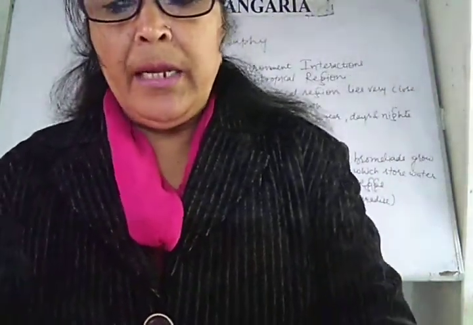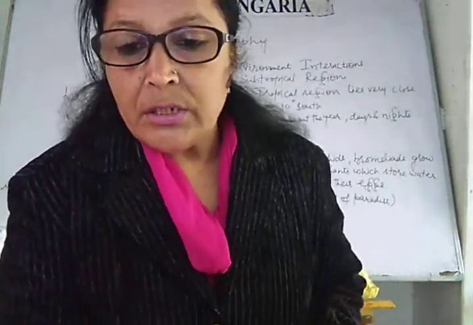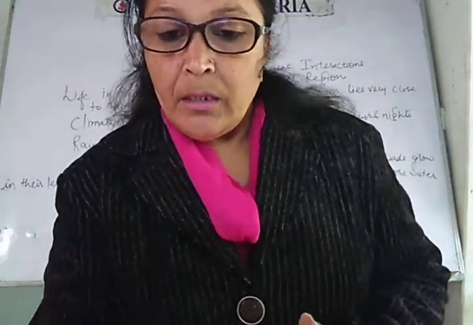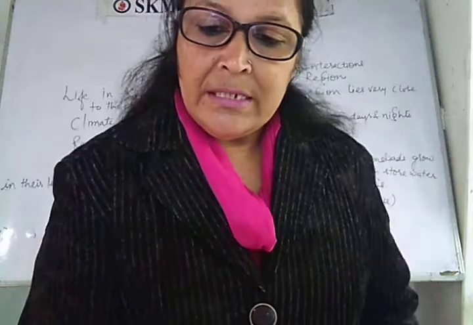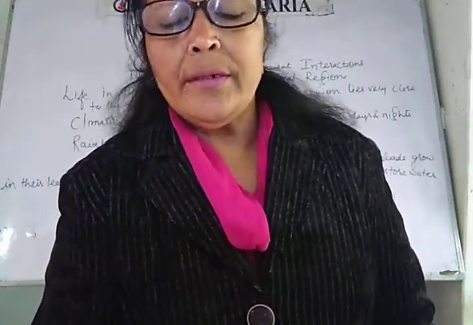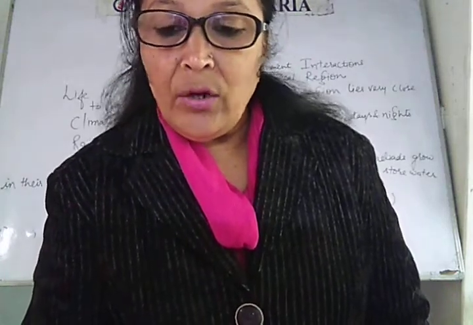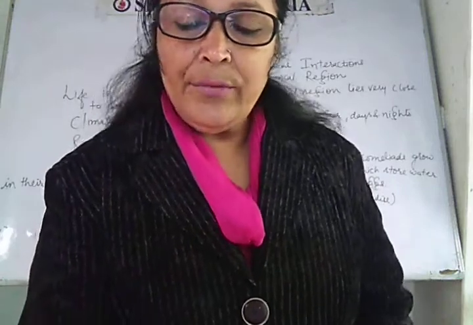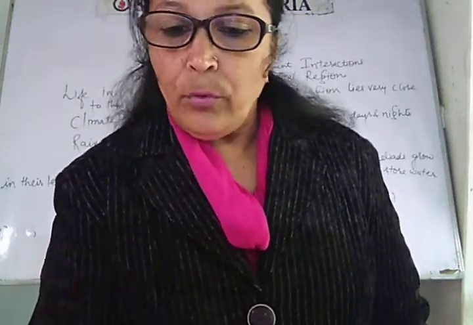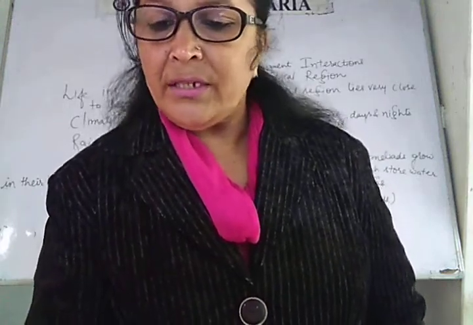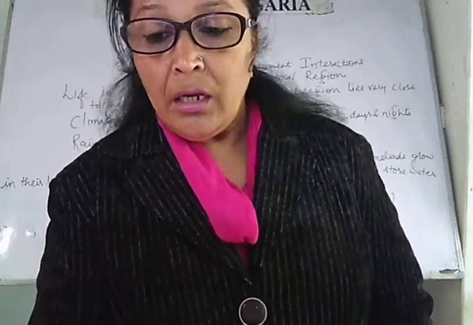Students, in chapters 8, 9 and 10, you will learn about the life of the people in different natural regions of the world. You have noticed that this tropical region, the Amazon basin, lies very close to the equator, between 10° north and 10° south. So it is referred to as the equatorial region. The river Amazon flows through this region. Notice how it flows from the mountains to the west and reaches the Atlantic Ocean to the east.